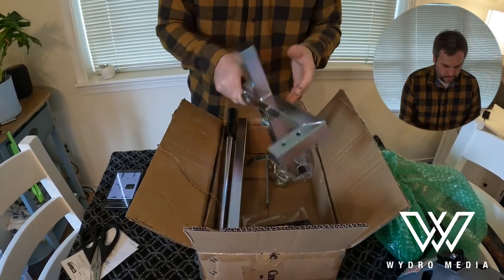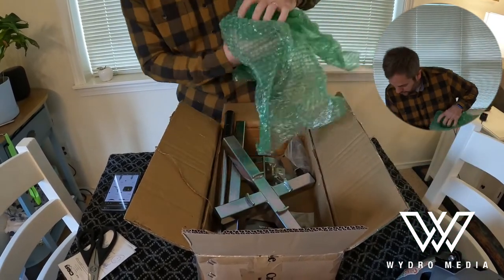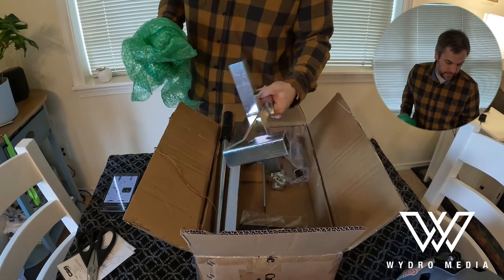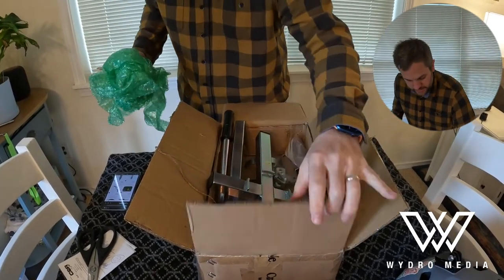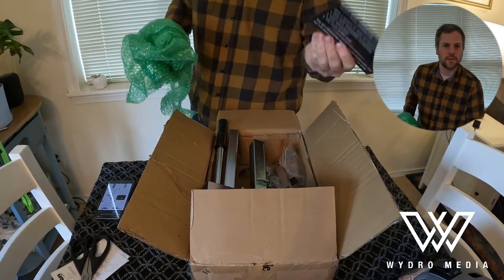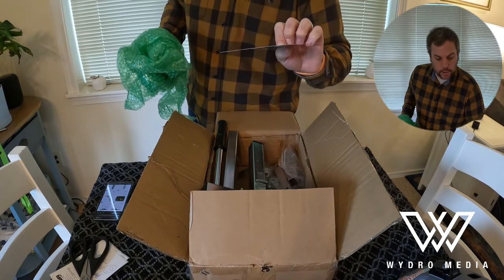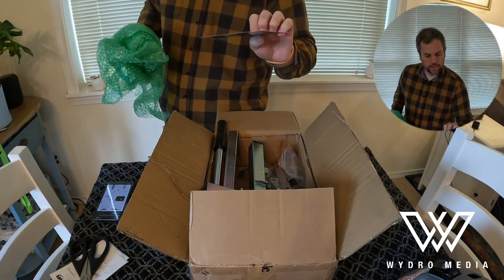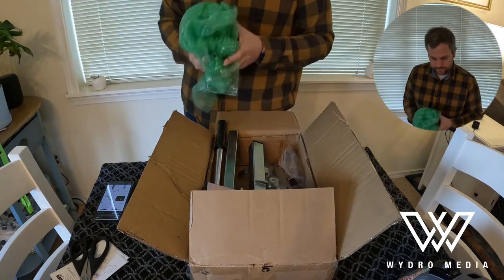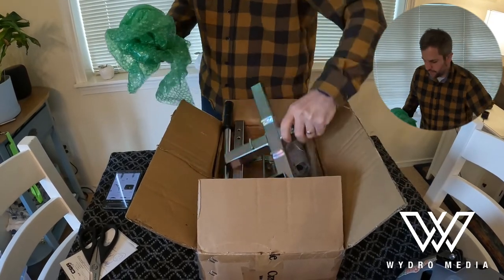The price point is $59.99, plus shipping and handling. But if you have one of those cards they include in every box — which I'll show you — they give you free shipping if you post a social media picture or video showing your new Craft and Ride accessories and your OneWheel, including the front of the card. My OneWheel is over there so I'm not going to go get it right now, but this one is definitely a winner.